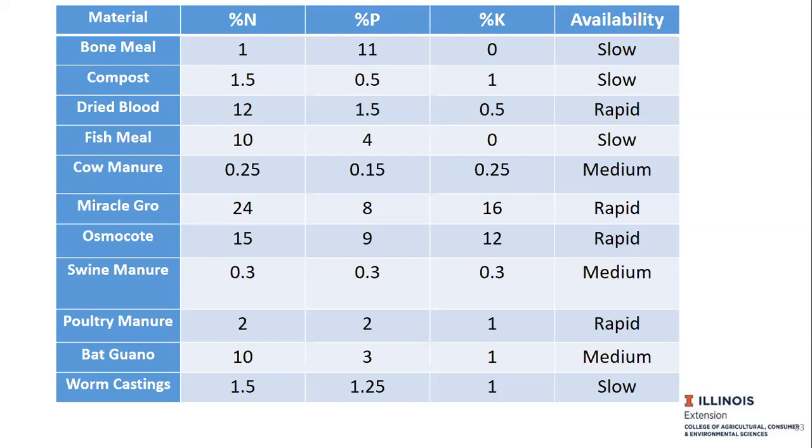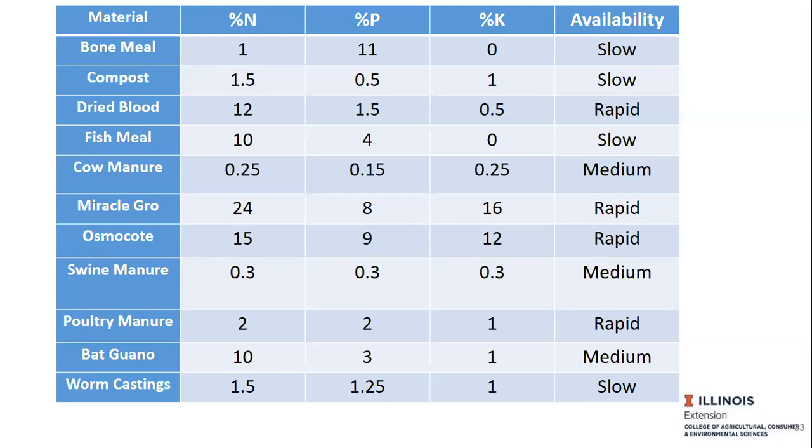Poultry manure would be a great organic matter. It also would have an NPK value, and it would be available rapidly within that season. A medium availability tends to mean that you may see more than half of that released in that growing season. So recognize that. I think that's very important to look at, that sometimes these will be in the right chemical formula and be able to be taken up by the plant during that season and in a short window of time, versus those that may take some time to actually get that NPK value released.